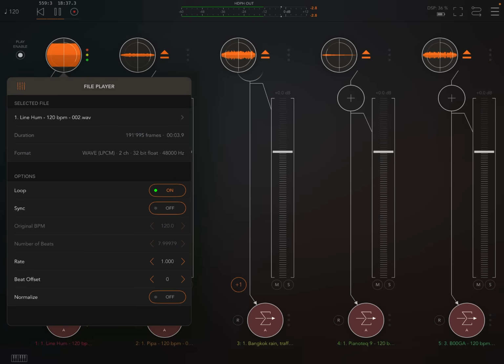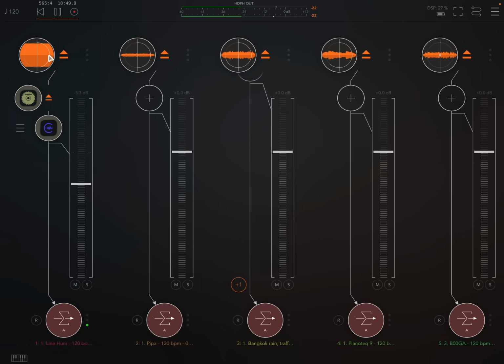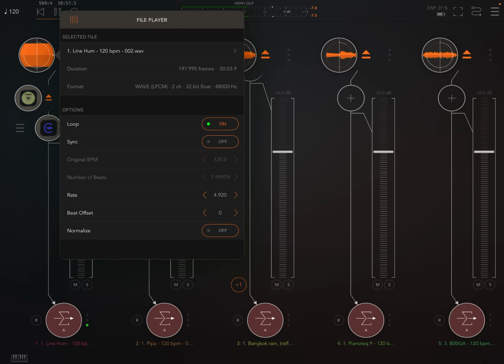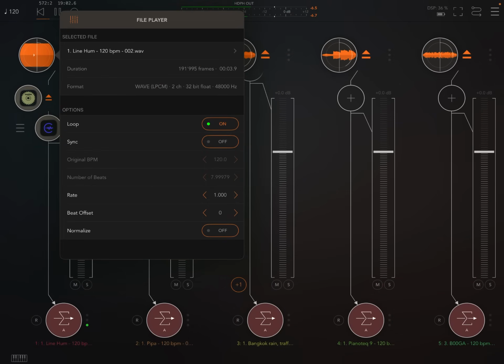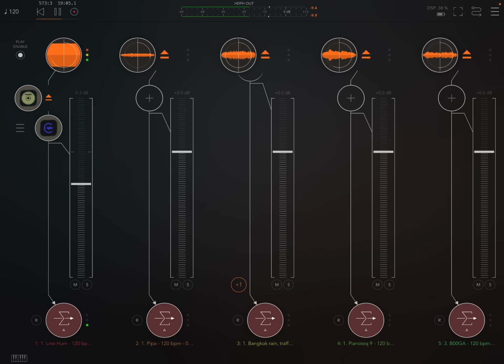And if I change the sample here, for example, or if I change the rate of the sample to speed it up, you'll hear now that's speeding up. And now if I take this off, that is recorded in there, and it'll just stay in there until I record something else. So let's say I set this back to the normal rate, and I bring it in here again. Now it will do a fresh recording, and that's in there now.